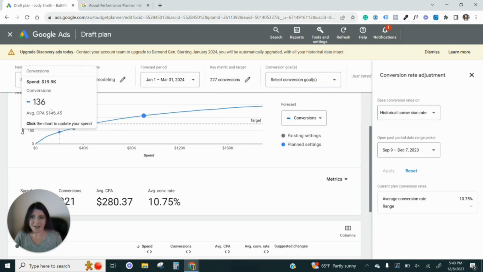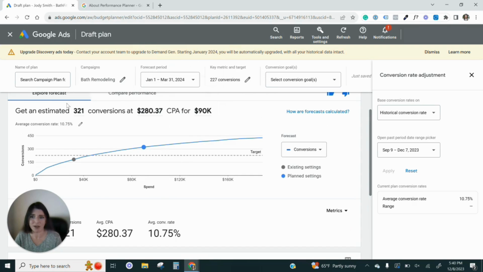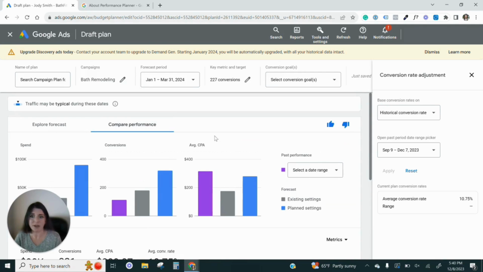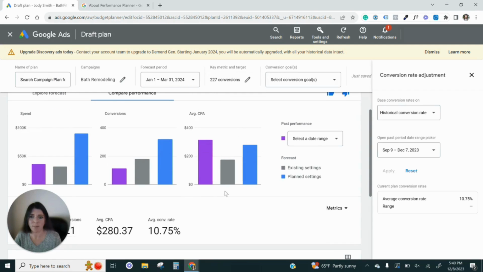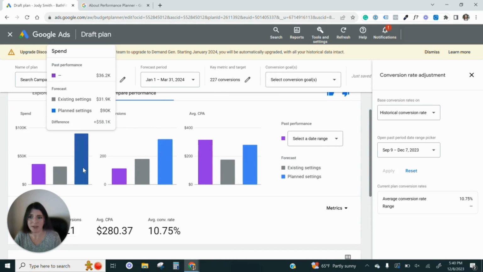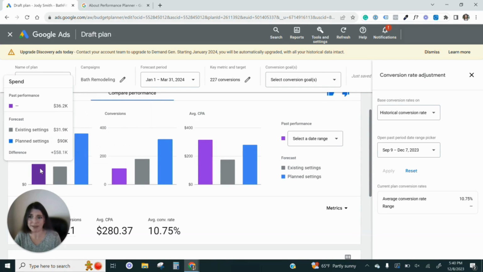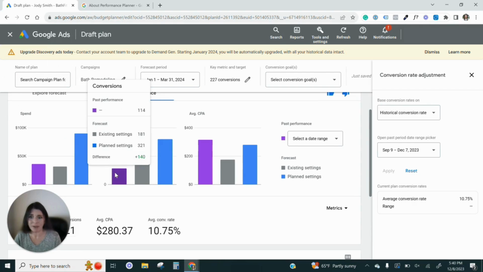So this is our existing settings. And then you can see the change with the planned settings that you have adjusted up here with the different numbers. Now you can actually compare the performance here, which is another cool way to garner some insights. You can see what the total ad spend is with the existing settings versus the planned settings, and see what the past performance looks like too.